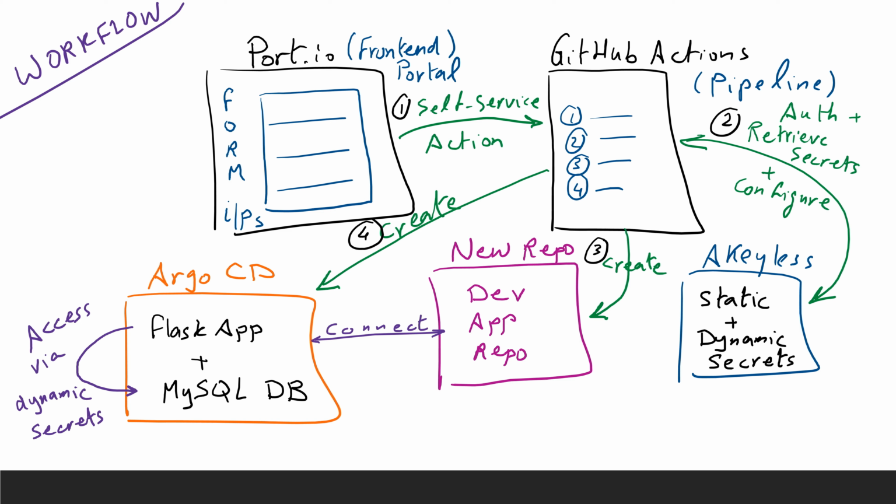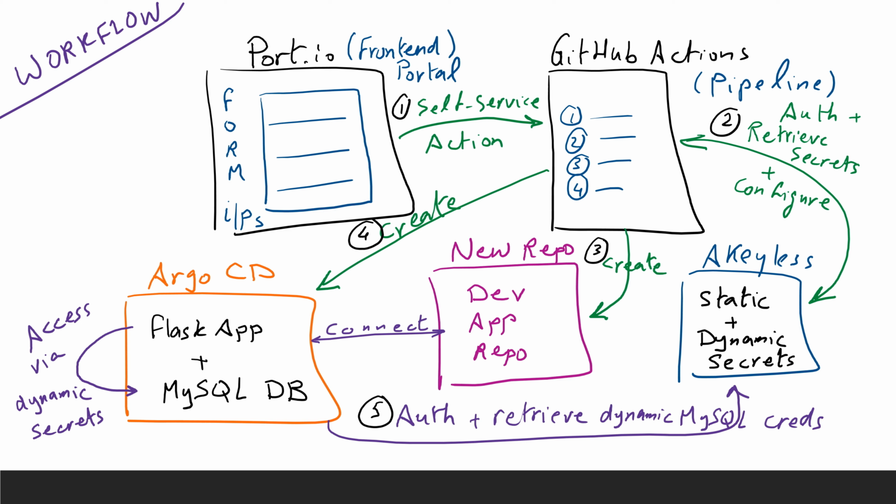You don't want any long-lived credentials of any kind in your environment. The app will continue to retrieve secrets from Akeyless. First, it has to authenticate, and it will use the authentication method from Kubernetes. So we'll use the Kubernetes auth method in Akeyless to solve the secret zero problem of not putting any kind of long-lived credentials for the application to authenticate into Akeyless.